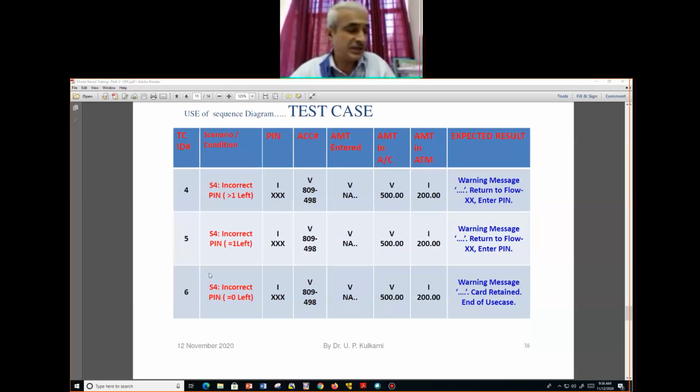But this particular thing doesn't ensure everything. It ensures that your requirements are taken care of, but there are certain parts of the code which might not have been exercised. Are you getting this? So that's why, as part of white box testing, you go for path coverage, condition coverage, decision coverage.